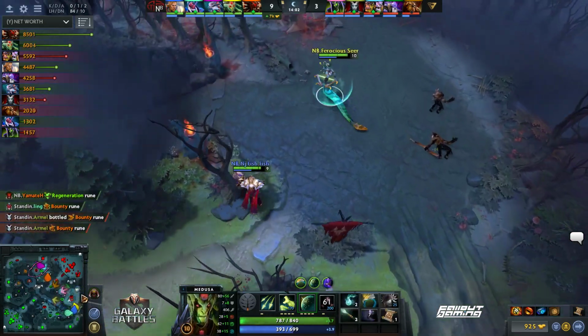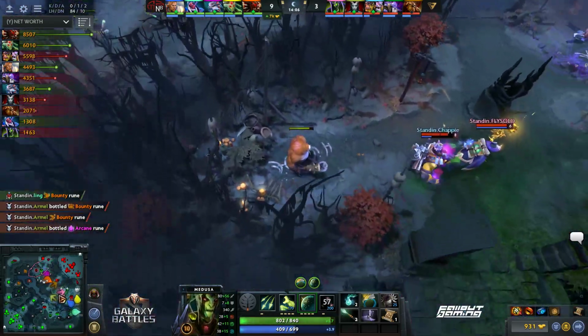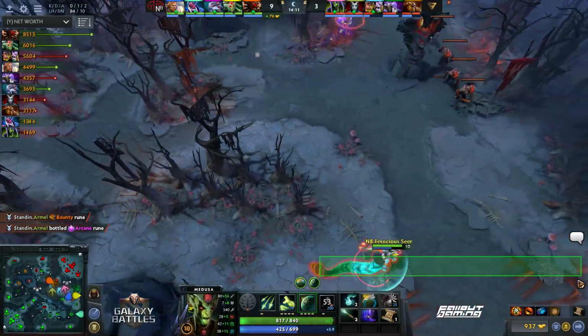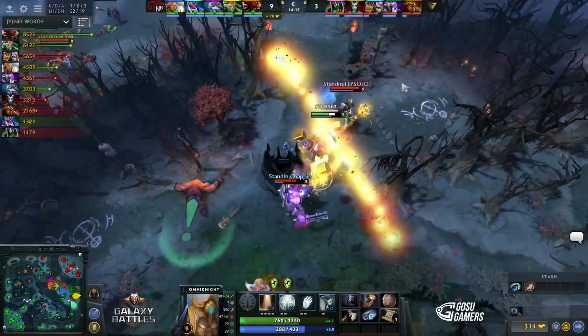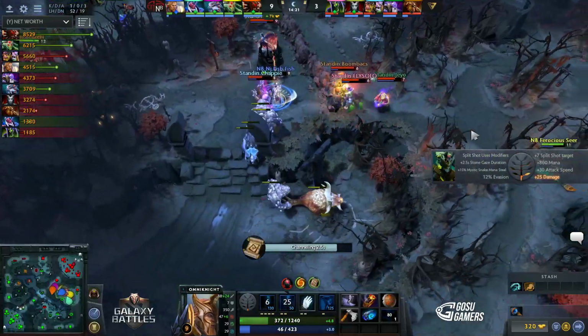Well, or at least force that out, but it doesn't really count for anything if you cannot follow up on any sort of play on Medusa. And Ferocious, he's even got Blink on Slardar. They've scared. And Jay just straight up walking in, he's not afraid at all. Alan Bubix to the side.